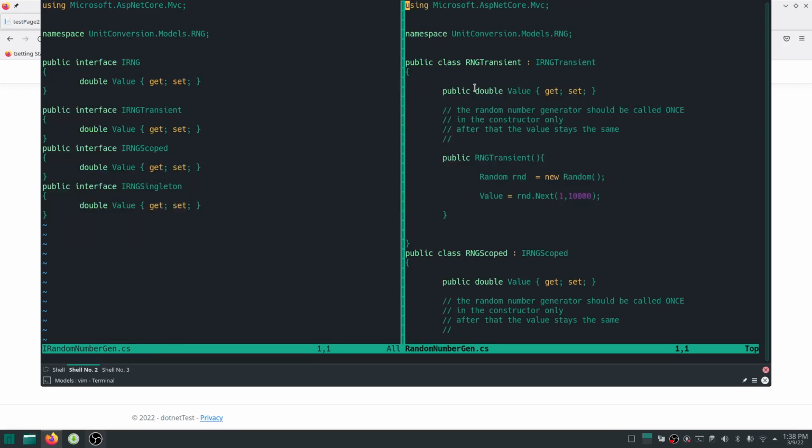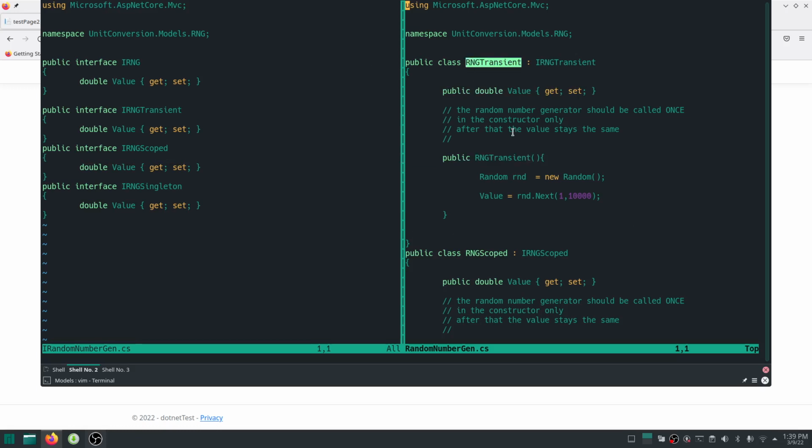I have a value which is stored in the random number generator class, or in the object. The random number value is just called value, and this is a property. The random number is generated in the constructor.